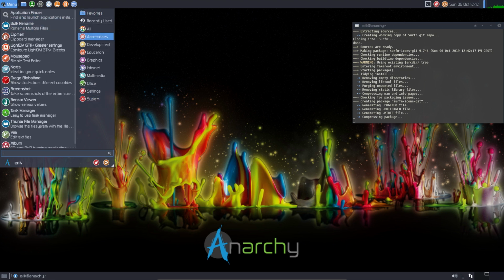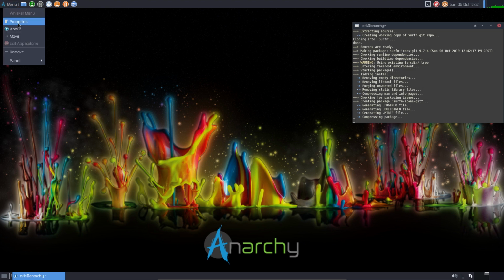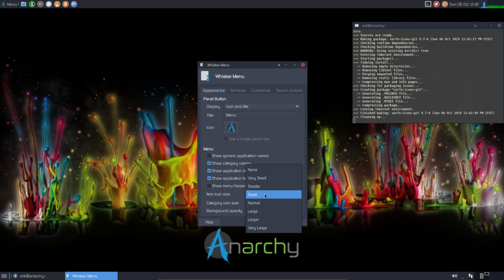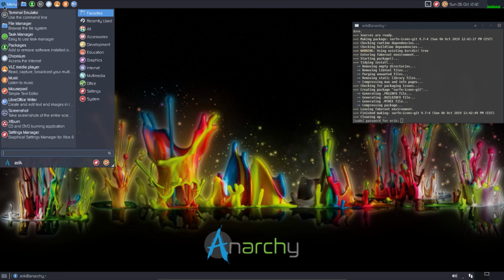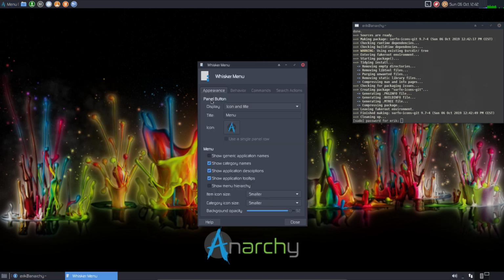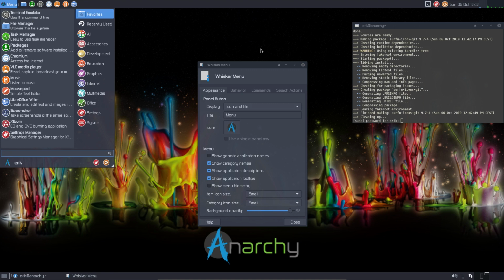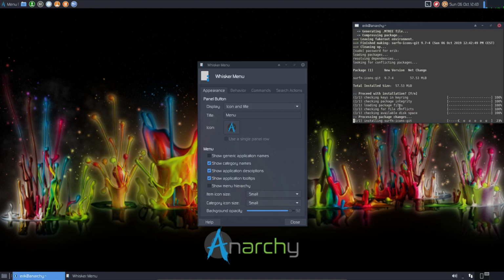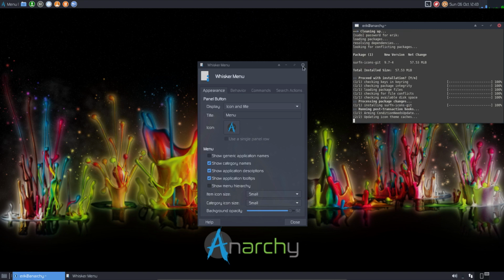The icons are a little bit small in the sense that the whisker menu, it's nicer if you do it smaller. Then is this, no, that's the wrong way, Eric. It's better that it's small and small. Let's have a look. Yeah, it's much better if you have these rounded icons, whatever it's called.